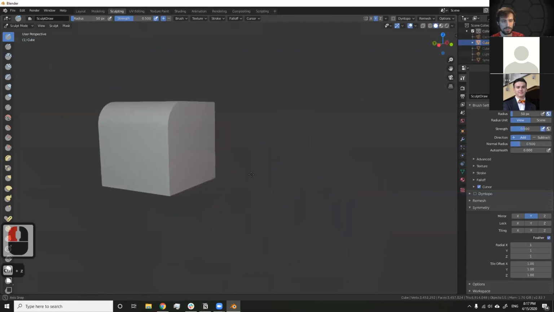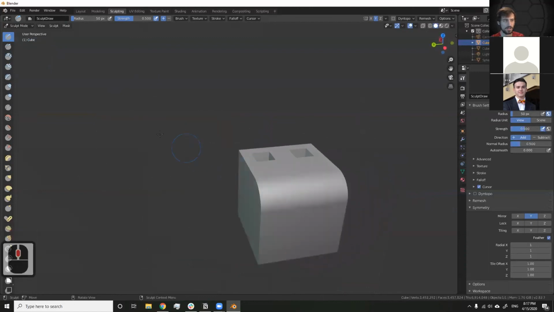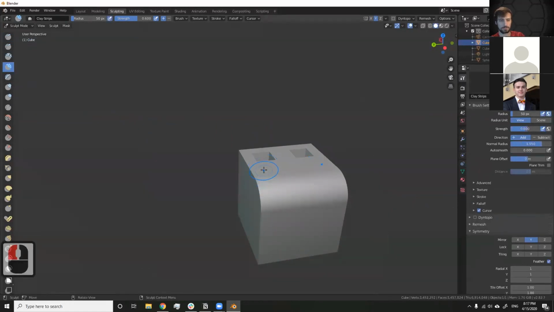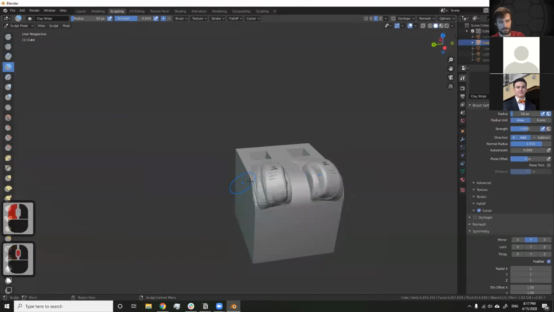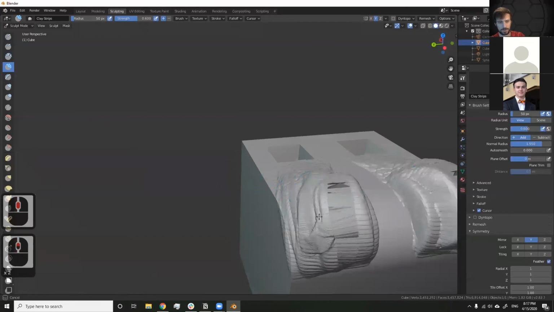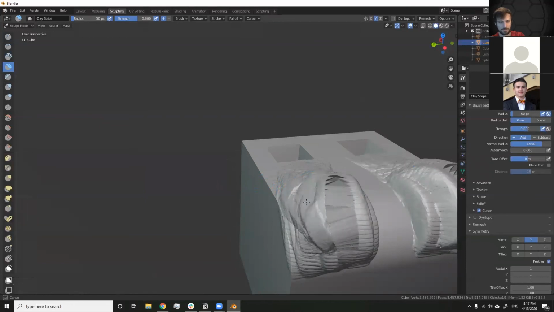It's not really the greatest brush. It's kind of generic. The one I usually use when I'm adding on more material is this clay strips brush. It's a little bit nicer. You can add on more material more quickly this way. You can stack them up on top of each other. It looks like it's really gross and messy, like you're getting all these weird jagged diagonal shapes across it, but it's really not that bad.